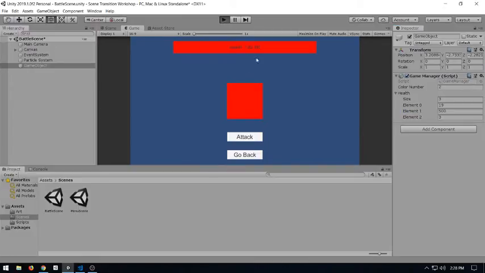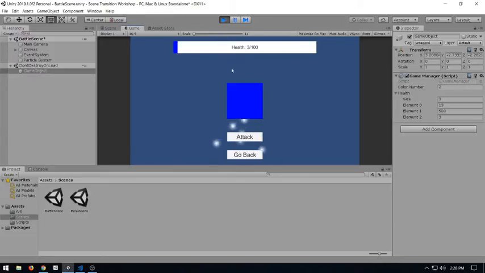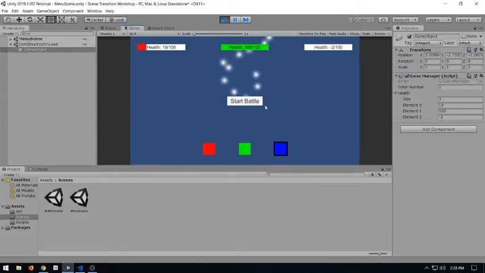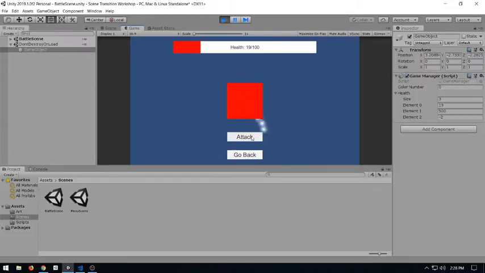So that way you can actually start the scene with different values. When we're using static variables, we couldn't do that because it doesn't show static variables in here. See, it keeps those values.